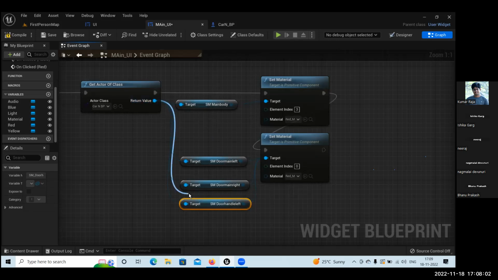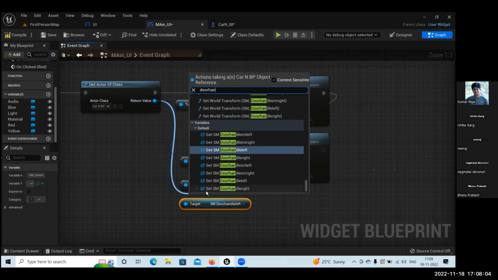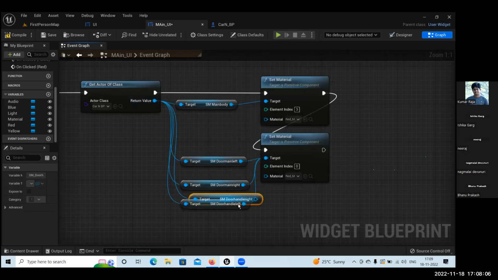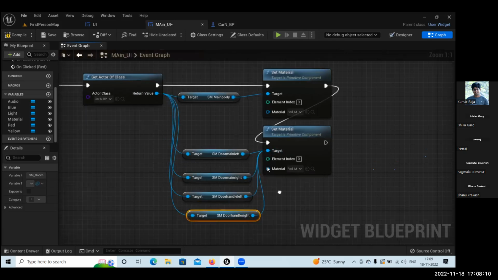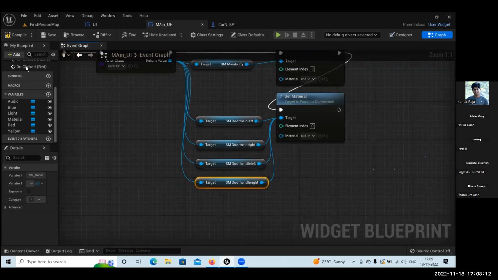Door handle right. Okay. Compile and save.